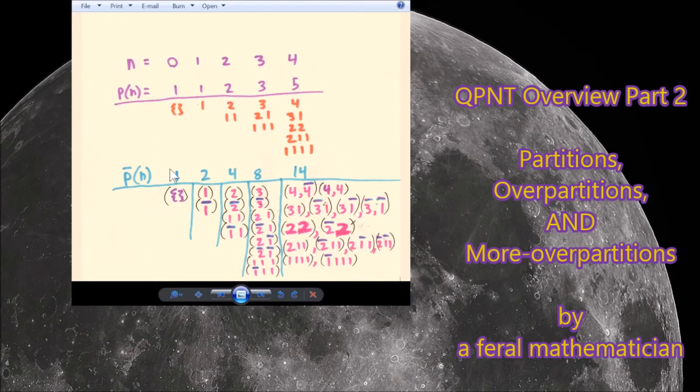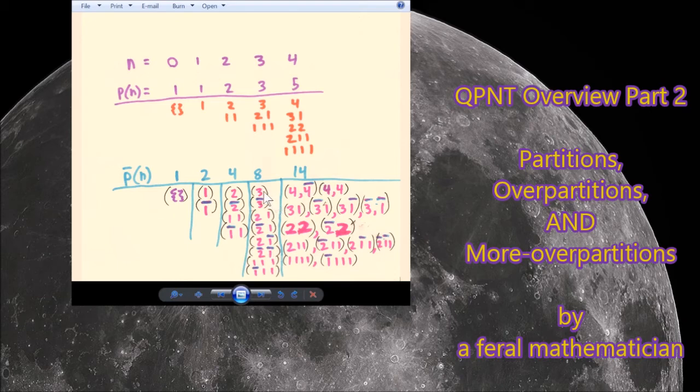The regular over partitions, these are partitions of n, are described by Corteel and Lovejoy as you take a part and the first occurrence may be overlined, and then some more stuff. But basically it boils down to this: take the partitions of 3, for instance. The over partition function counts each partition to start with. So it's going to start with 3, 2, 1, and then 1, 1, 1.